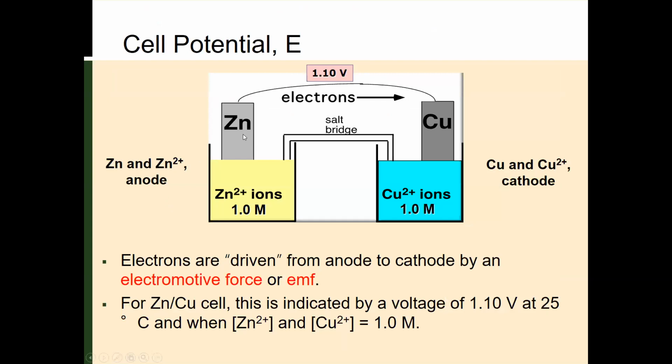Okay. If I connect a copper and zinc cell, the zinc ends up being the anode, the copper ends up being the cathode, and I get a total cell potential of 1.10 volts. Okay. And that's for the zinc copper cell at 25 degrees Celsius, and when zinc and copper are at 1 molar solution. Now, I know you're realizing, wait a minute, if my reaction gives us more zinc ions and less copper ions, aren't these going to change over time? Yes, and so will the voltage change over time. Imagine that. Batteries don't just run forever, darn it.